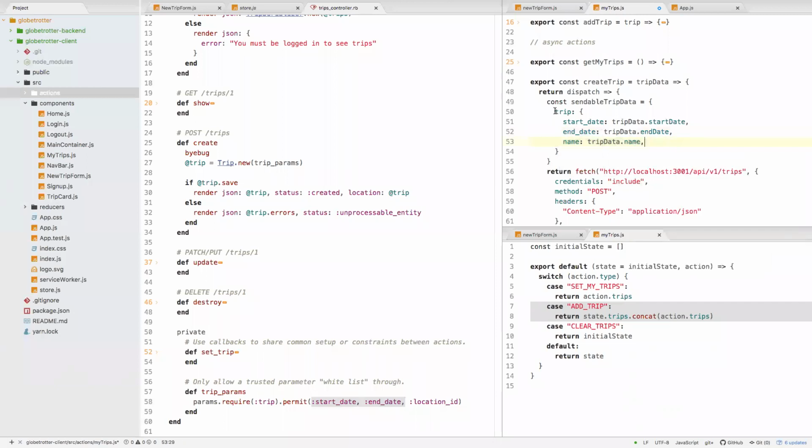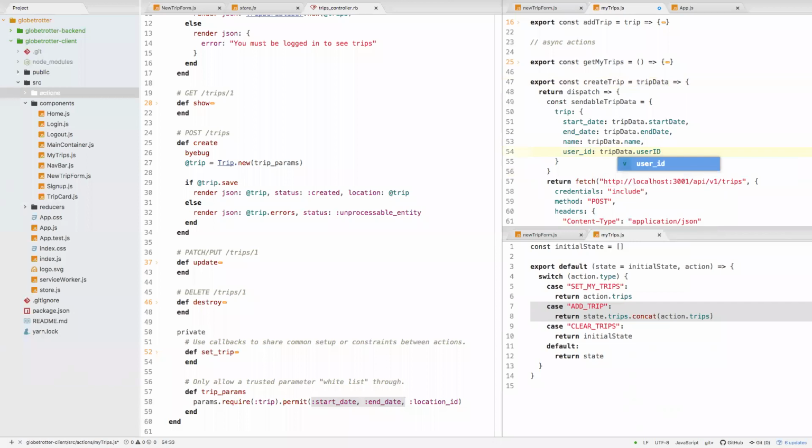What else do I need though to provide to my backend based on the fact that I'm not using nested parameters? There's one other piece of data that I need to send along. Is it the user ID? I forget which ID, but yes, I definitely need a user ID. And basically this trip data needs more information. And so I'm just going to go ahead and say trip data.user ID, even though I know that that's not there yet, I'm going to grab it. So let's go and do that real quick. Let's get that out of the way.